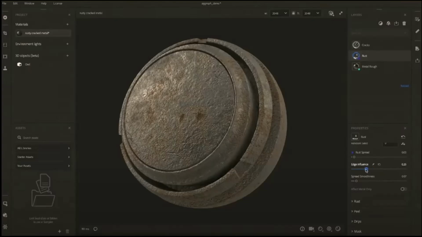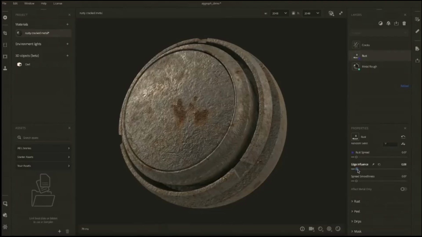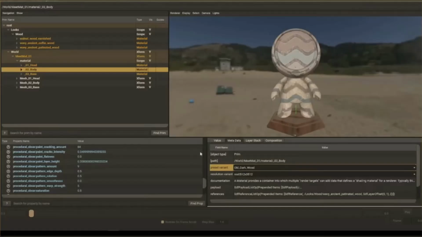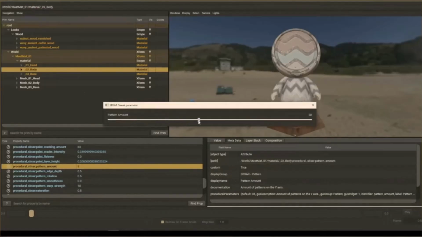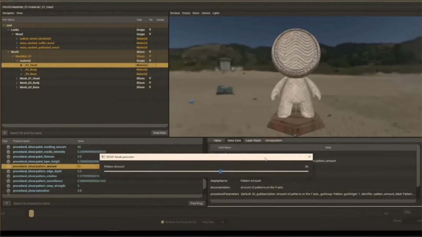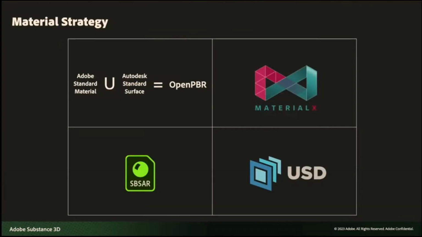Something else that the folks at Adobe are currently considering, how they can actually implement and look for ways forward, is materials. So materials have been part of the conversation for some time, and there are various options that are currently on the table in relation to USD and Adobe, and they've taken a couple of steps, and there is a set of material strategy that they are looking at. And this includes OpenPBR, Material X, SBSAR for Substance, and USD.